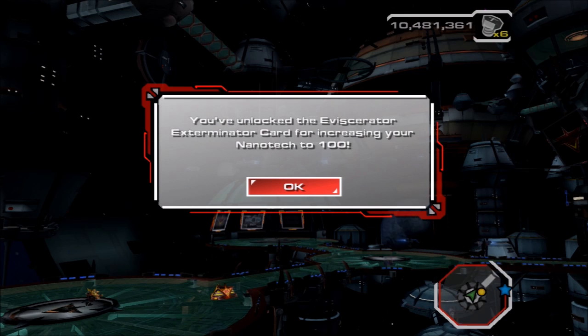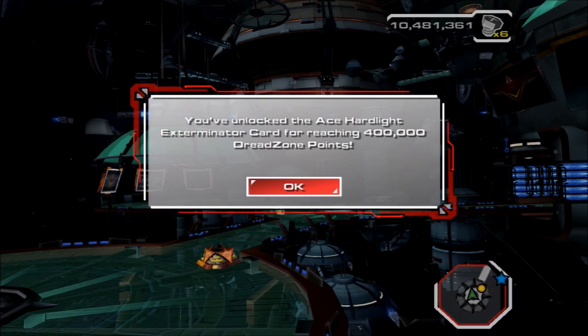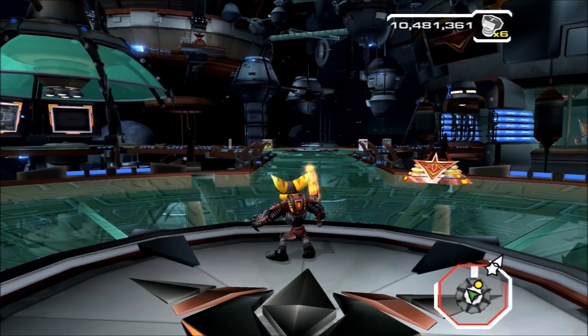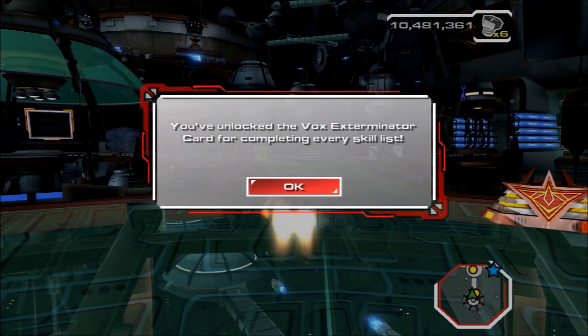Okay, so for 100 nanotech, we unlock the Eviscerator Exterminator card. Reactor 1 was getting Mega status on all weapons. Mega. Ace Hardlight 1, we saw this. Shell Shock, requiring every weapon and every Omega Rod. Excellent. Now that the game has been completed, you unlock the Slugger Exterminator card for every mission in challenge mode. I thought it was meant to be on the hardest difficulty, Exterminate me.